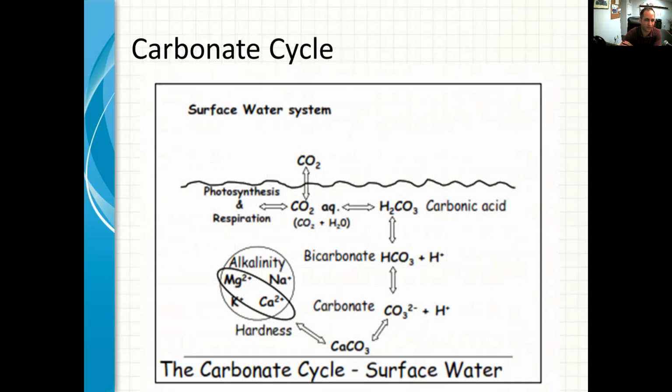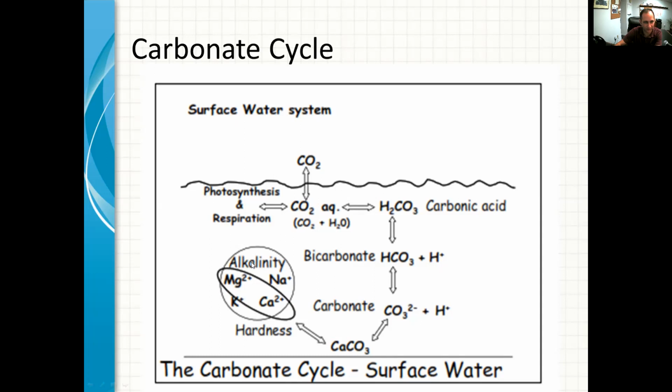So this is the carbonate cycle that is going on in a body of water, such as a swimming pool. There are some reactions going on at the surface with CO2, carbon dioxide, and then in the water, the CO2 can react with the water molecules and form carbonic acid. There are these different equilibrium reactions going on. The carbonic acid can have an H ion broken off from it, and you'll get the H ion plus bicarbonate, and then that second H can come off and form just the carbonate, which combines with the calcium.